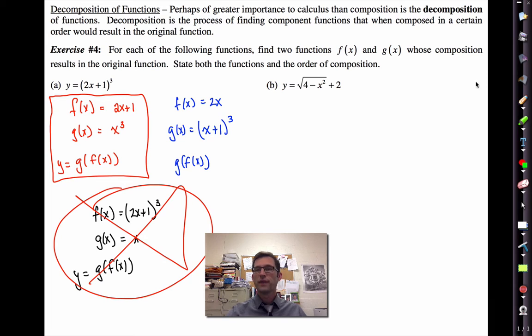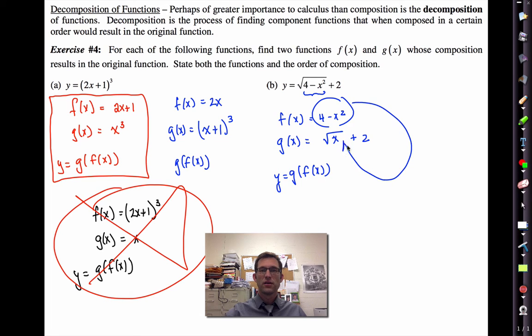All right, let's go through it. I'm going to go back to blue. Okay, so to me, here's the most natural way to do it. I'm going to let f of x be the inner function, 4 minus x squared. And then I'm going to let g of x be the square root of x plus 2. And therefore, we have g of f of x. Right? There's my composition. If I put this into here, then I will get this back. Okay? So hopefully you had something like that. All right. Pause the video now, and I'm going to clear out the text.